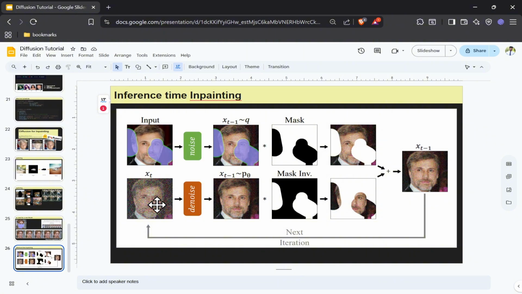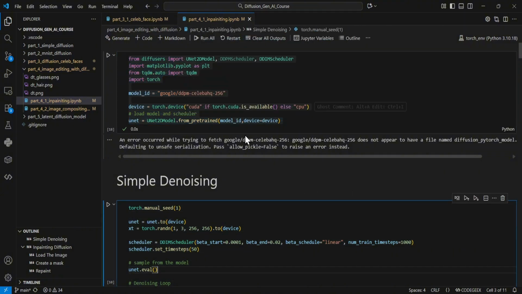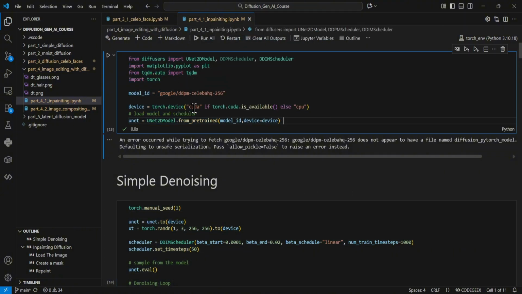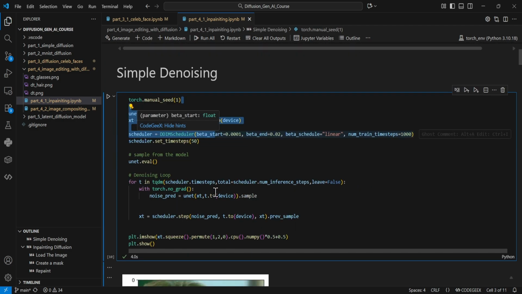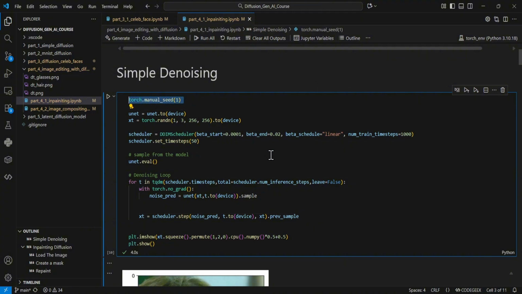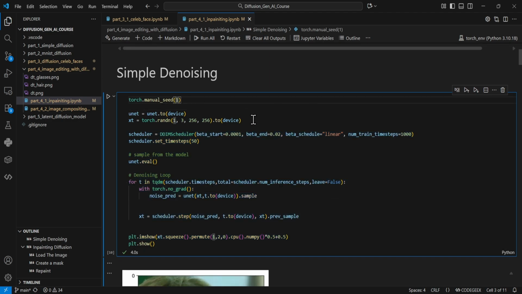Now let us go through the code and practical choices I made. So here I used a pre-trained diffusion model which goes by the name google/ddpm-celebahq-256. Because this model is trained on celebrity faces having 256 by 256 resolution, you can load it using UNet2DModel from_pretrained, and this is how you are going to load it. Now we're going to try to sample from this model, the model that we just downloaded, to see what kind of image it can generate. So this is going to be our simple denoising loop. I'm fixing the seed so that when you repeat the same experiment on your system, you get the same result. You can change this seed.